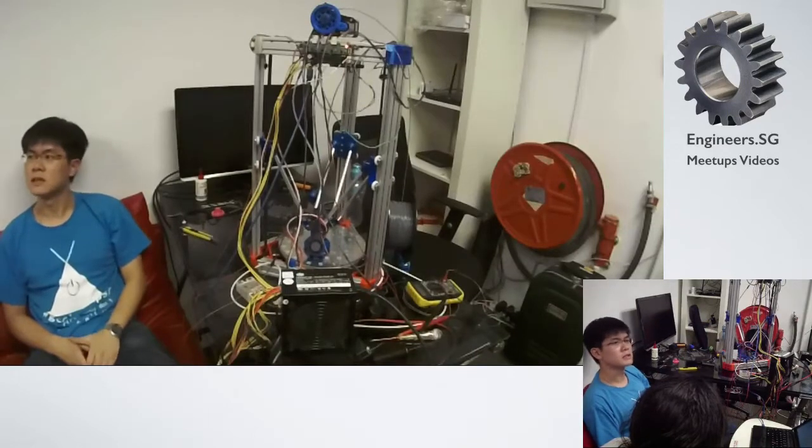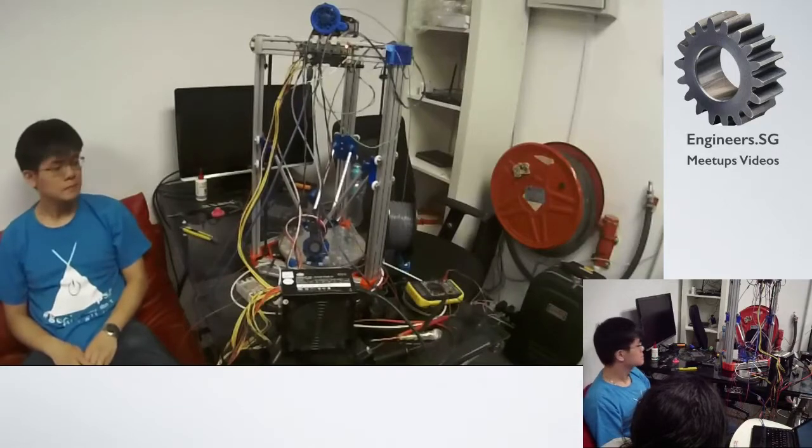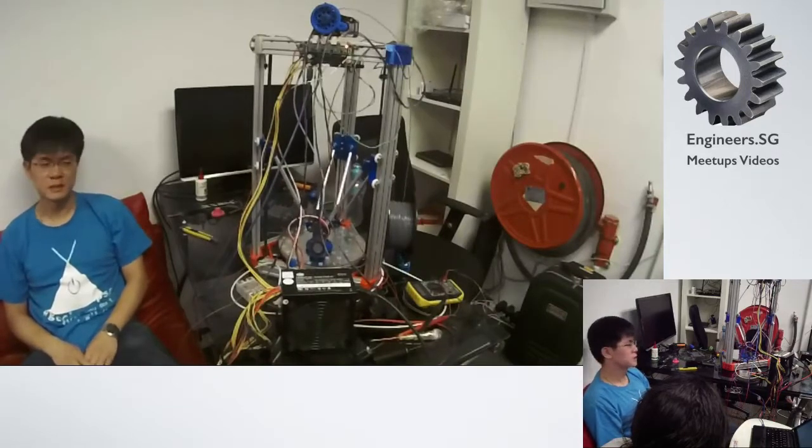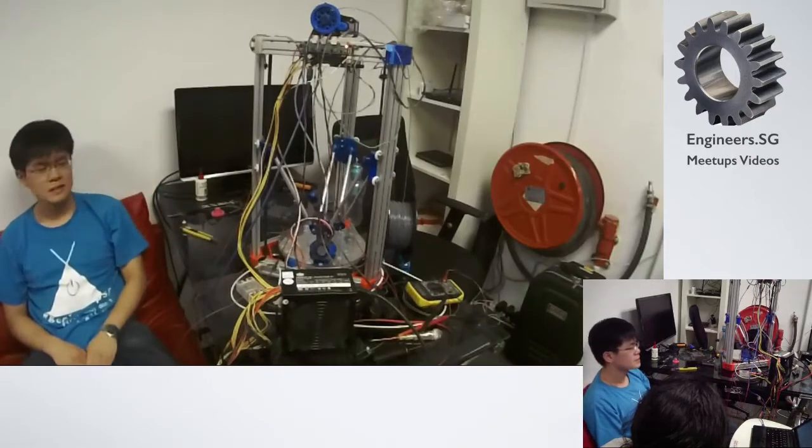I only built the Cartesian one, so I never tried. I haven't built a Delta before. I've used the Cartesian a lot. I used the Cartesian to print all of these parts.